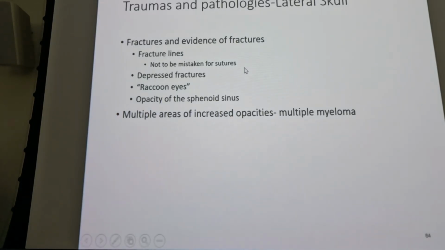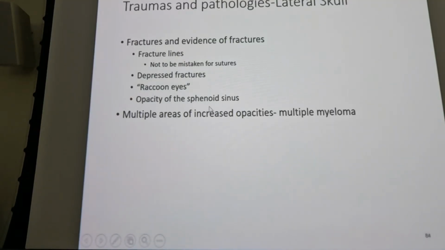So things that you might want to look for on the patient themselves, look on the x-ray for fractures. Fracture lines kind of look a little like open sutures, but they're not on the suture line itself. The suture is going to be kind of jagged looking, fractures are not. Sometimes skull fractures are depressed, so they're pushing in just a little bit. Patients sometimes will have raccoon eyes, especially if they hit the airbag and got a broken nose. In a lot of cases, both of their eyes will be black.